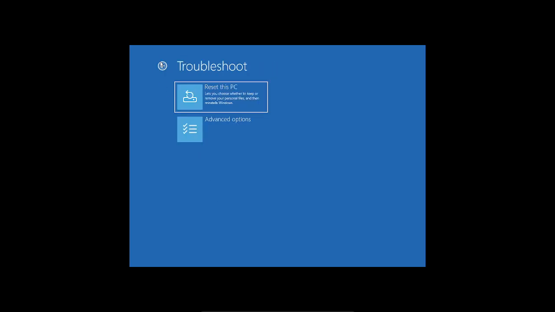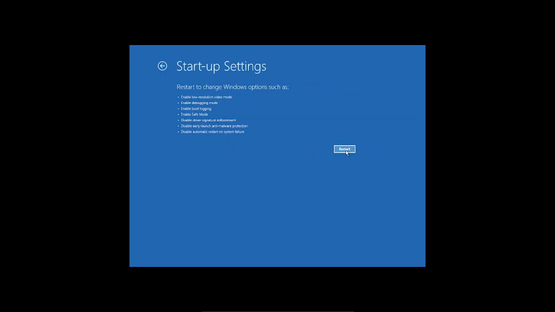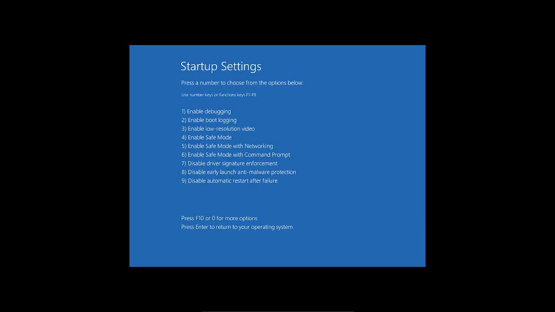No. Oh, okay, startup settings. I guess I can try that. I don't know if that's gonna work too. Alright, we are in the startup options, and let's enable safe mode, and let's see. I'm sure this is gonna work though. No way it's gonna work. It's not gonna work. It's not how that works. I don't think so. No way.